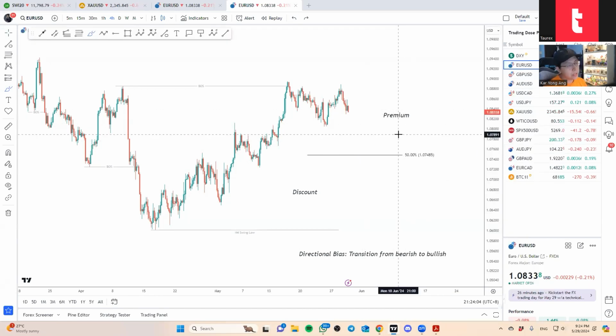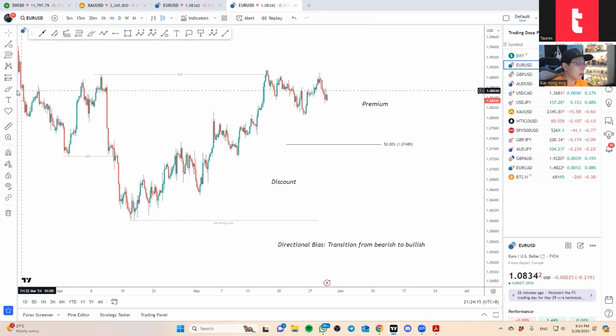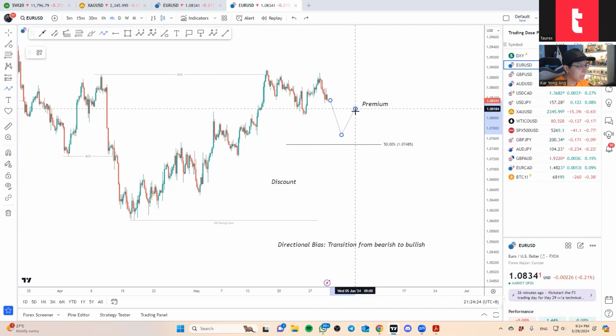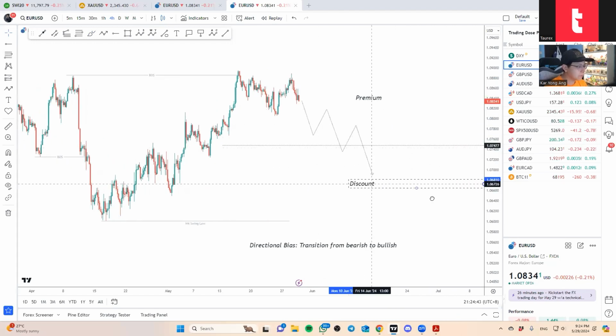All this is building into what we call directional bias and pinpointing the area that we're going to be interested in looking for opportunities to trade. You need to probably visualize a little bit here. As the market continues to pull back, I'll use this tool, it's going to form an inner bearish structure. Short term, you form lower low, lower high, and you get a break of structure as it goes lower. That's what we call an inner break of structure, an inner bearish structure. So I'll just drop a horizontal line to mark the premium discount.